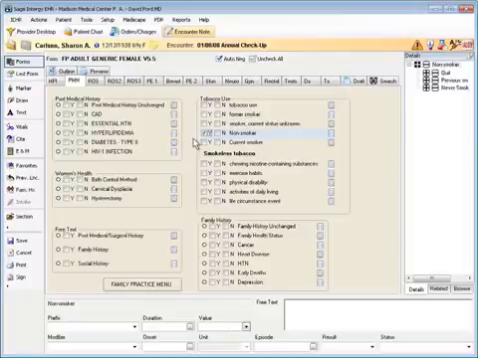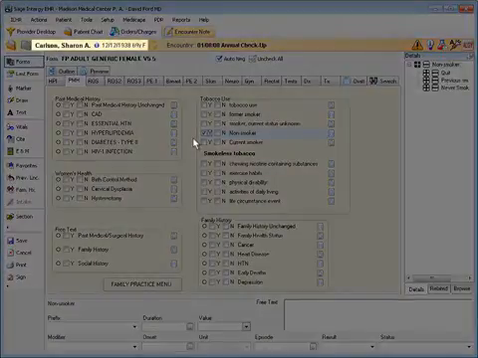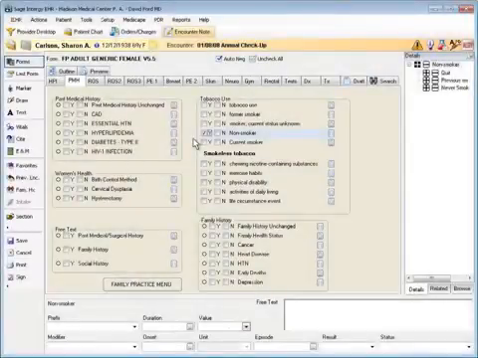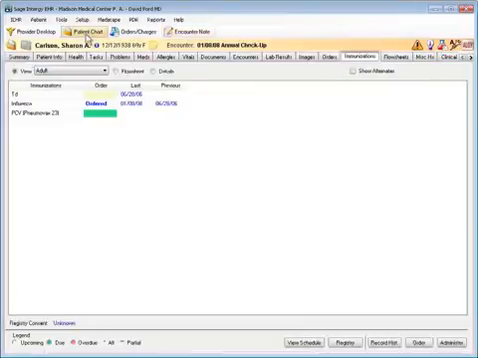Next, we'll document the influenza immunization measure. This is one of those measures that can be documented in one of 2 ways. If the patient meets the requirements, age 50 and older, and we see that Sharon Carlson is, and the immunization is administered, the measure is documented in PQRS.